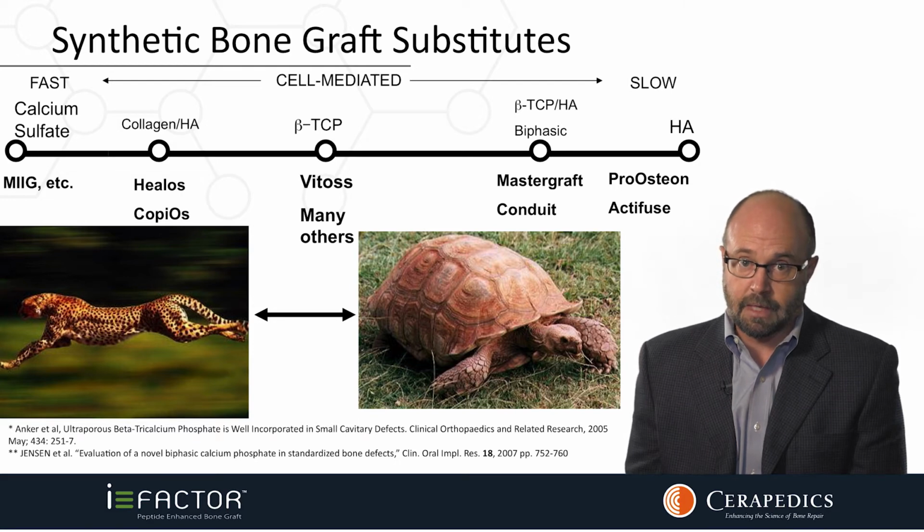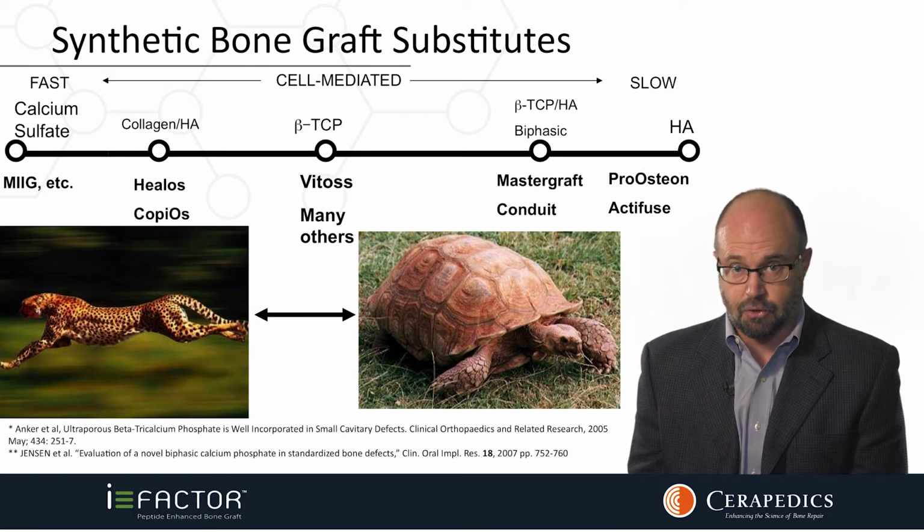And there are a number of these products that are being marketed. Not as many of them today in spine as there once were. The ones that are still commercially being marketed are mostly focused around trauma and extremities. And the reason for that is that calcium sulfate, plaster of Paris, is water soluble. So when these materials are implanted, they tend to resorb fairly rapidly and are removed from the implant site, in some instances leaving no benefit in terms of bone formation.